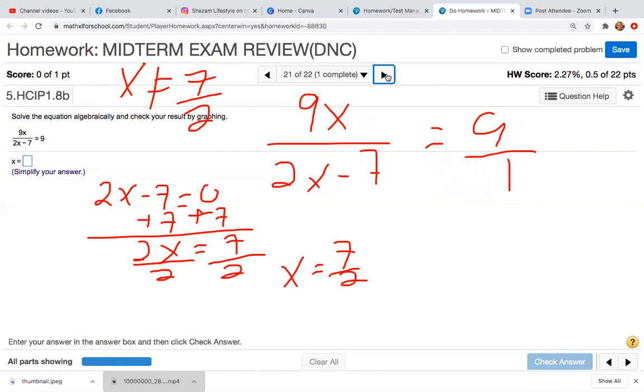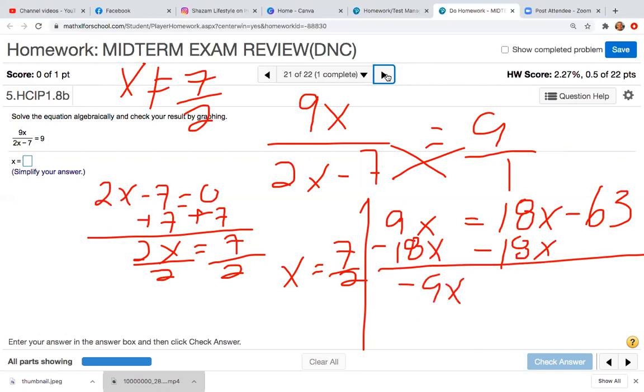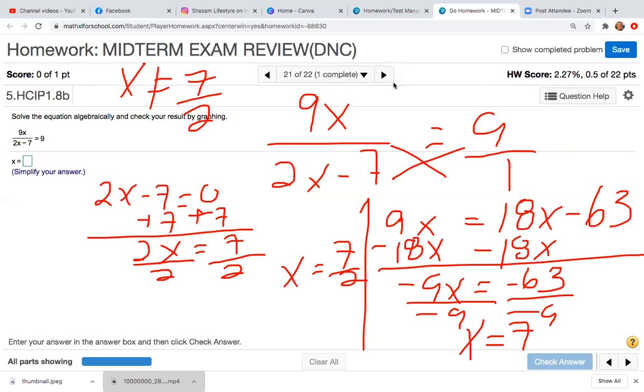How do we solve this? Easy problem, guys. Turn it into a proportion by putting the 9 over 1, and cross multiply. Yes, sugar plums, cross multiply it. Let me put a line here so I can separate that. And then 9 times 2x, 18x. 9 times 7 is 63. And then we're going to subtract the 18x from both sides. So I'm left with negative 9x is equal to negative 63. And I'm going to divide both sides by negative 9. So x turns out to be positive 7. And there you go. It's not a restricted value. So yes, guys, that's the answer. And just like that, we're done. All right.